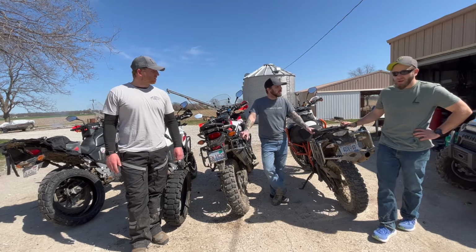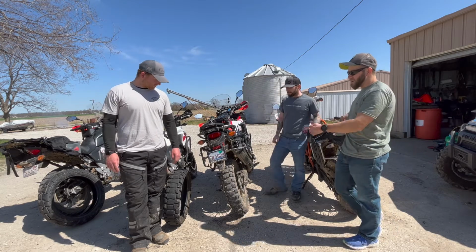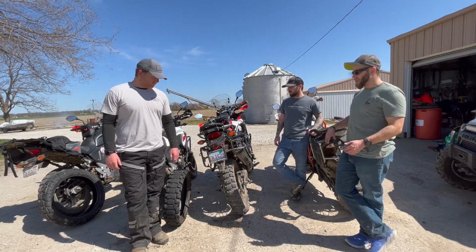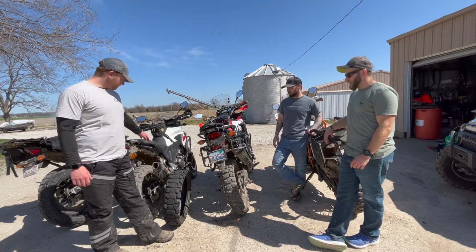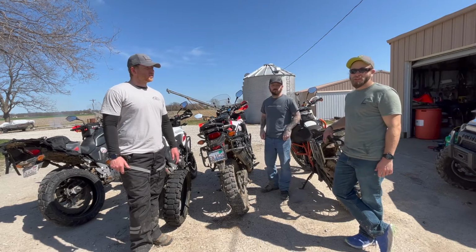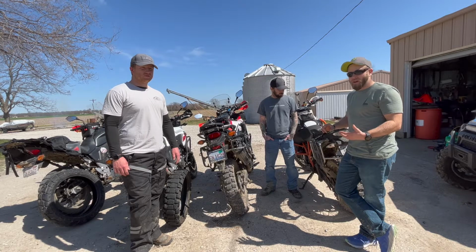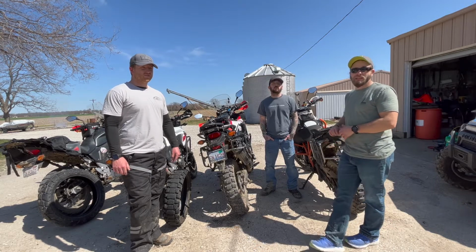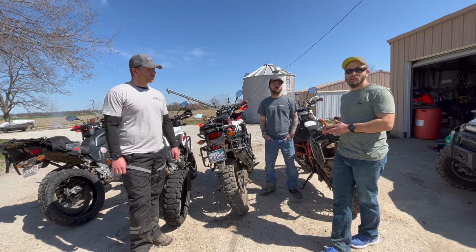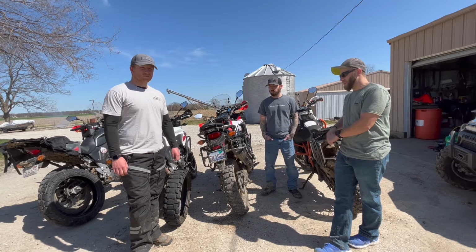Cool. So I'll chime in on this. This is my Africa Twin here, and this is the Motoz Tractionator Rallz tire. I went with that for the front and the back. I've heard from multiple people, and I follow Chris Birch a lot, and he's a fantastic rider. One of the things he always says on his bikes that he likes to ride off-road is he doesn't care how quickly his front tire wears out. He wants that to stick no matter what, and if he's going to sacrifice anything, it'll be the rear tire, so that can slide around.